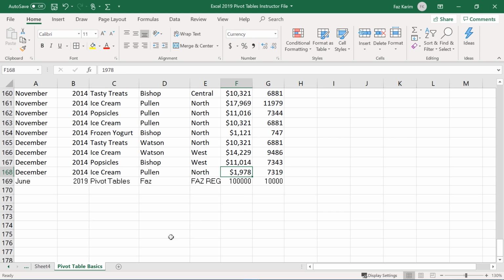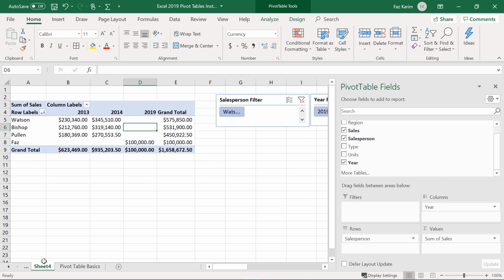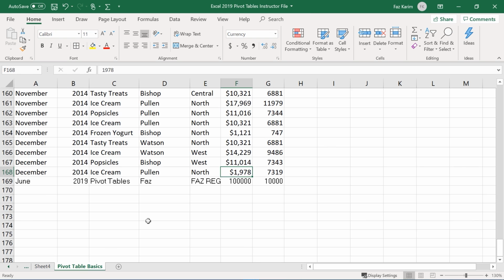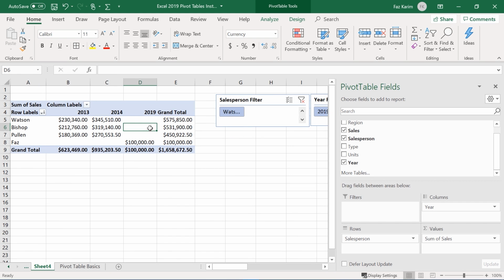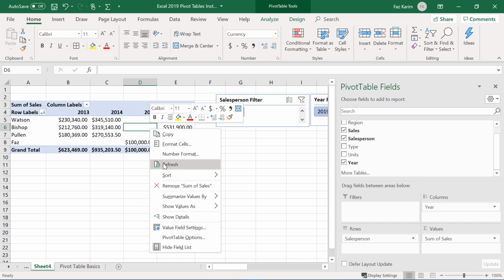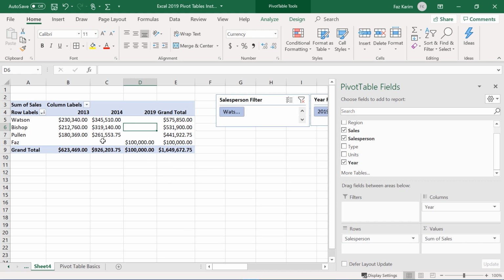Now, you're going to notice that the pivot table itself didn't necessarily update pull-in's values over here. Still the same. I'm going to refresh my pivot table, and you should too, to notice that his value changed once we refreshed it.